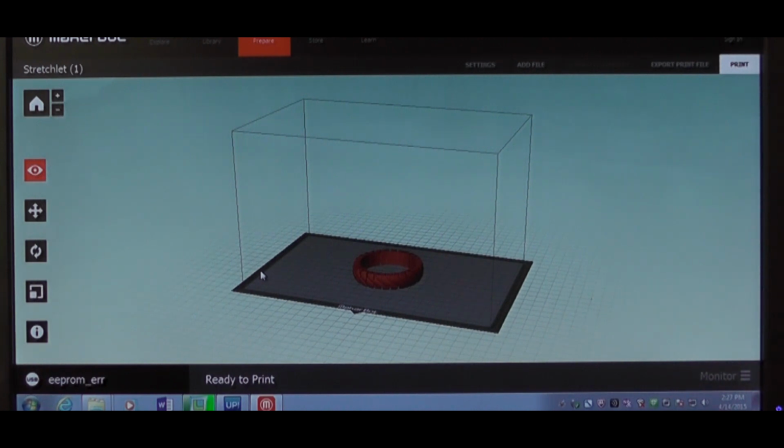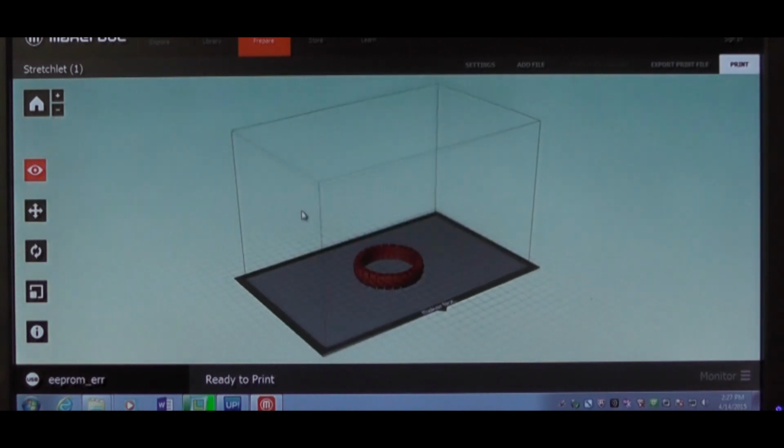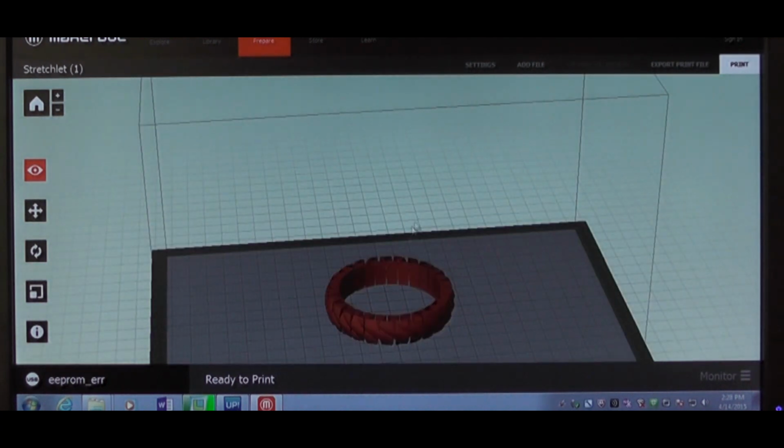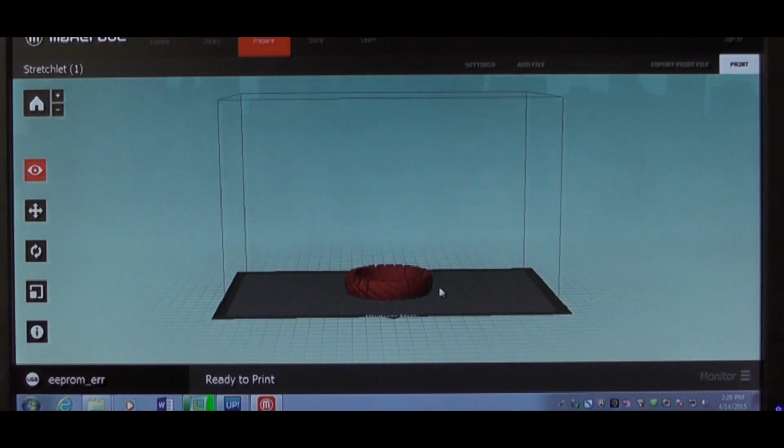However, many print jobs do not come automatically prepared to be printed exactly as you wish them to. To adjust your settings on your print job, you are given 5 icons on the left-hand side of the screen. The first icon, which is currently highlighted in red, is a viewing icon. With this icon highlighted, you can pan around the screen to view your object, and using the middle mouse button, you can zoom in and out.